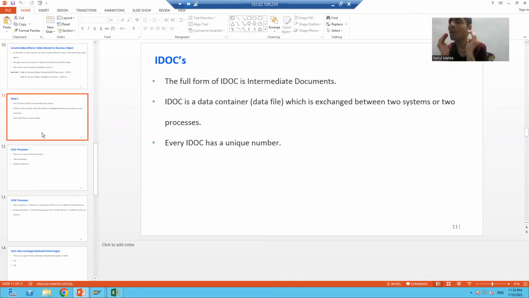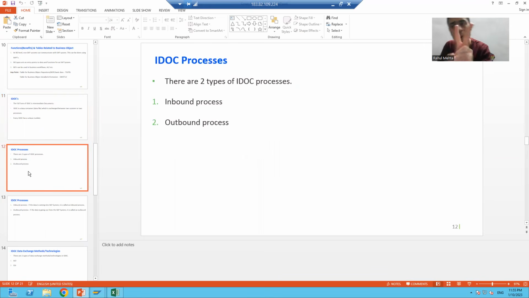And SAP always generates a unique IDOC number. Every IDOC has a unique number, and we have two processes of IDOC: inbound and outbound. If data is coming into the SAP system through IDOC, that is inbound. If data is going out from the SAP system, that is called outbound.